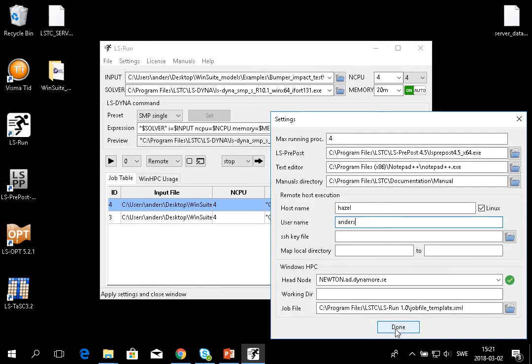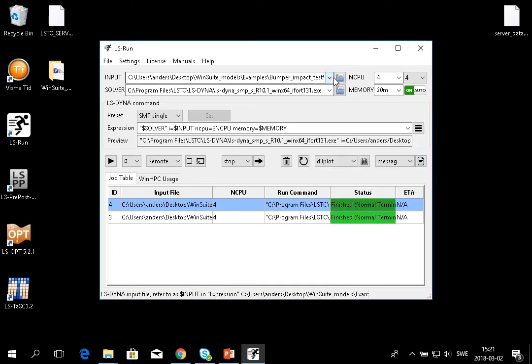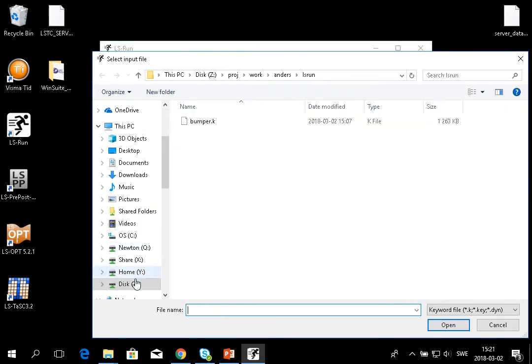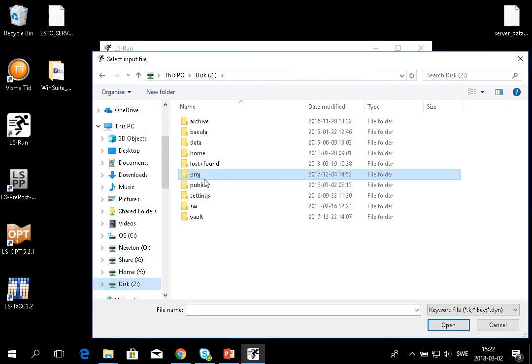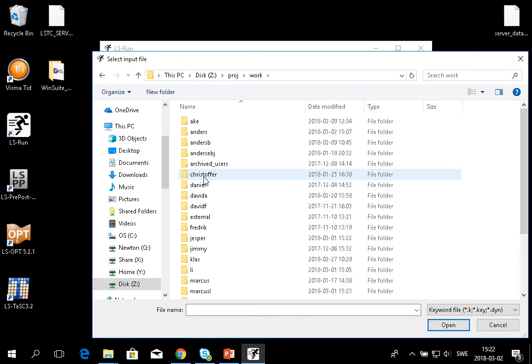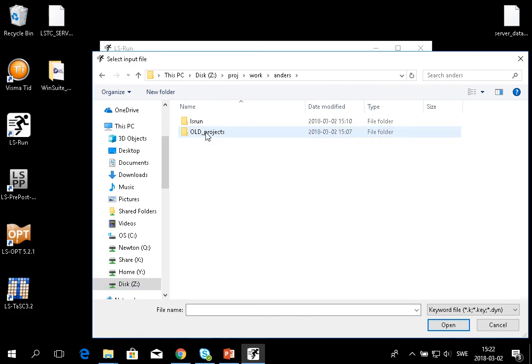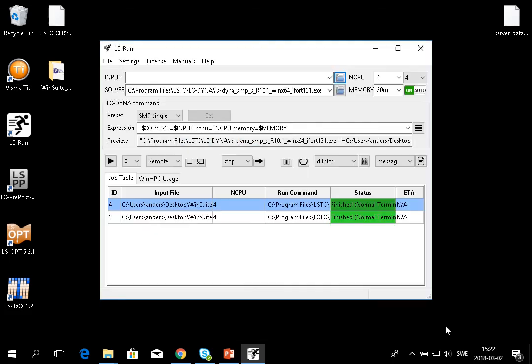So if I temporarily close that and open up the file browser and go into a file share and open up a directory where I have an input file, the same input file but on a shared disk.